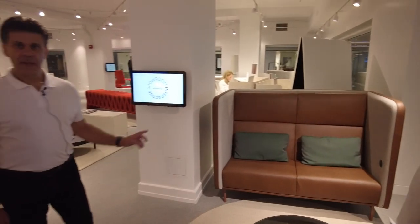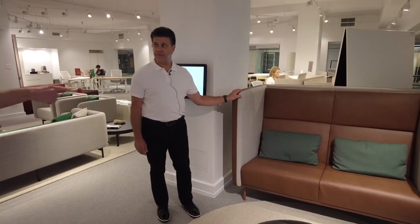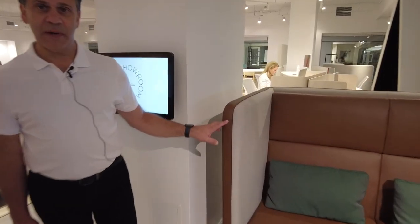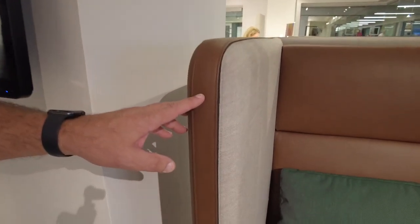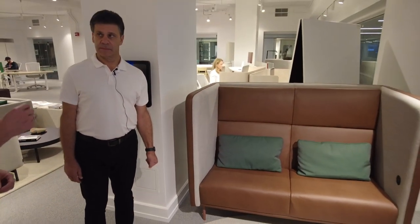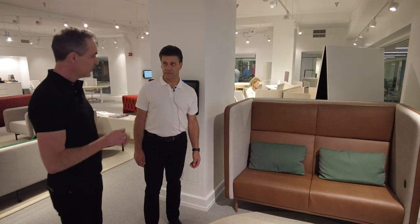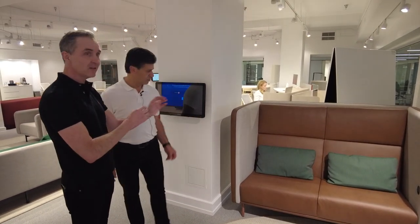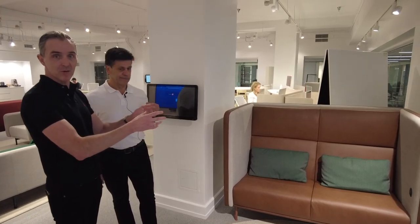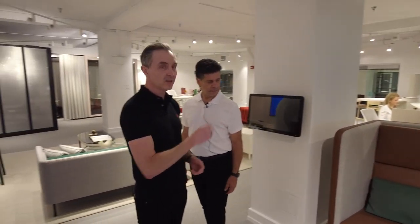Just want to point out one small key feature, which is the signature trim detail on this particular piece. Yeah, zoom in on that. As you can see, it's quite a quality detail, but it also requires some really good craftsmanship to create. It's inspired by tailored clothing, like pinstriping on a suit. That feature trim detail is available in charcoal grey or white, and depending on what you select can really make the piece pop as a feature or be a very subtle detail as part of that aesthetic.